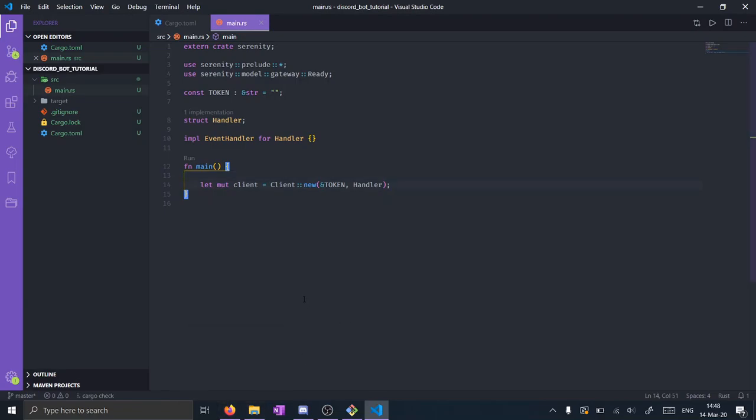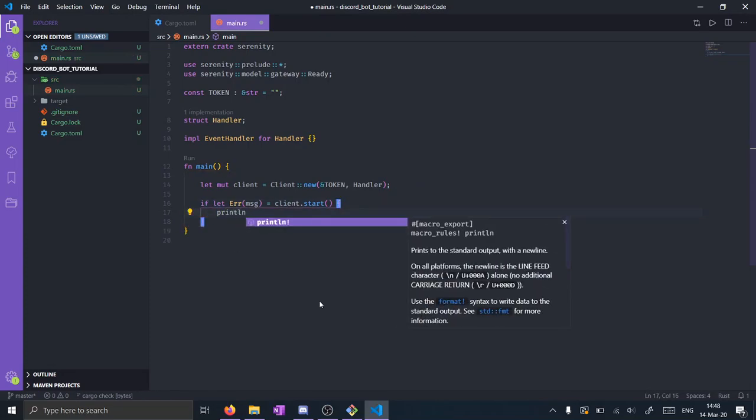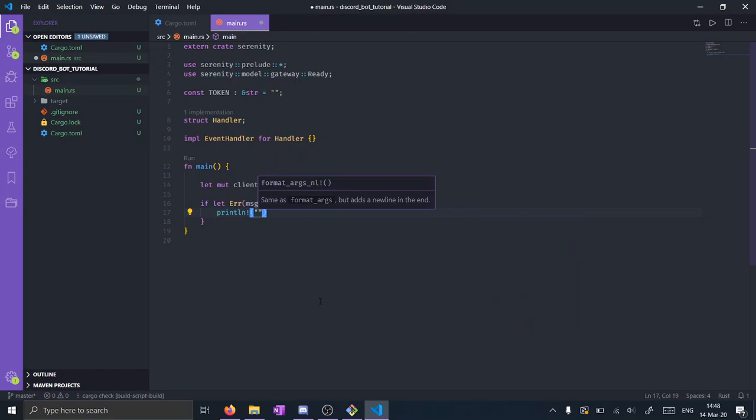Now we need to actually start the bot. So if let Err(why) = client.start(), then we're going to print error, and then a debug message.